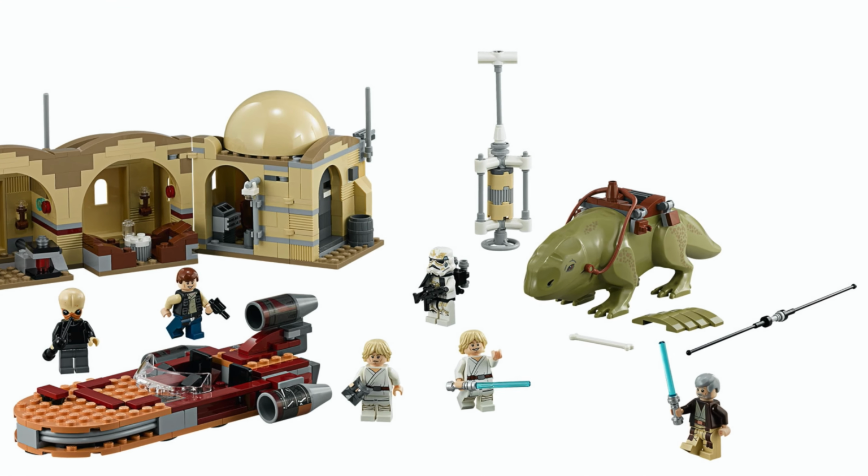So looking back at the 3 old Mos Eisley sets, I've also noticed that in 2 out of the 3 there is a Dewback. Now that'd be really cool if they brought the mold back for the Dewback. I think that'd be great, but I think they're not going to do 2 animals in this set.